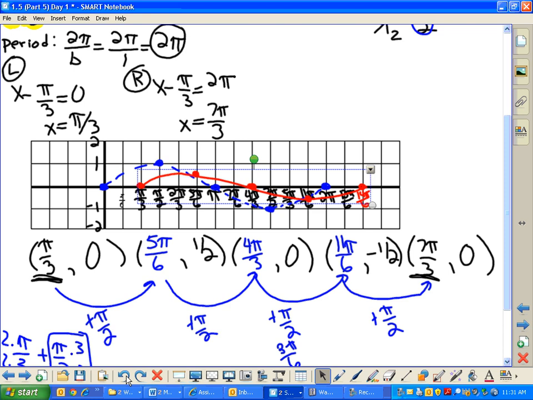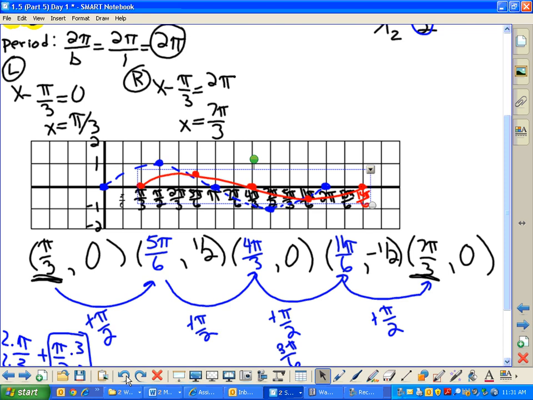So really, it's those kind of problems that we're going to take a look at in a little bit. As for right now, we just want to get the basics. How do you get the curve down? And then we'll talk about applications in the very near future. Before your next test, you'll have some word problems that you'll have to take care of using these. Okay? Any other questions?